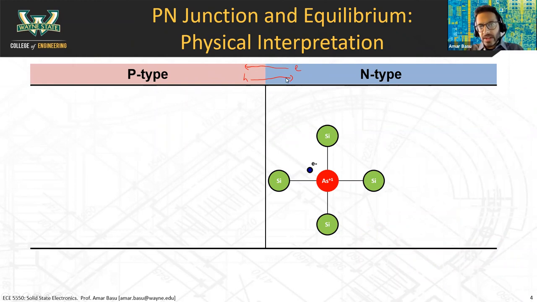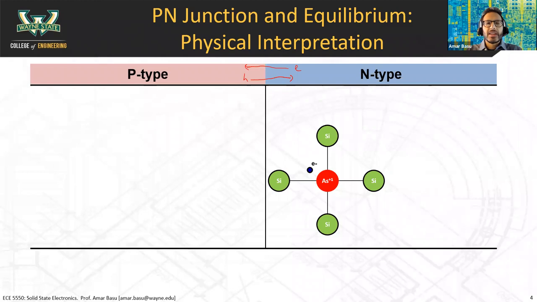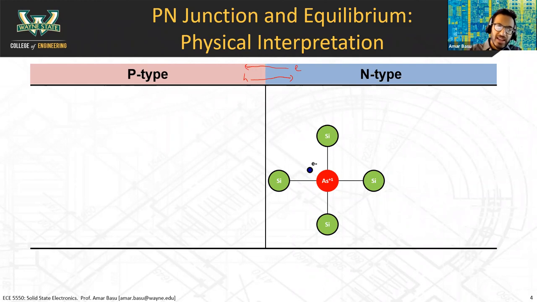Melvin brought up a good question earlier this week — are the N-type and P-type materials physically put next to each other? The answer is actually no, because if you take two materials and put them next to each other, there are going to be small air gaps between them. In order to make a good diode, you need a very clean interface. So the way they're actually made is that you start off with a P-type wafer, and then you diffuse in an N-type region into that P-type wafer.